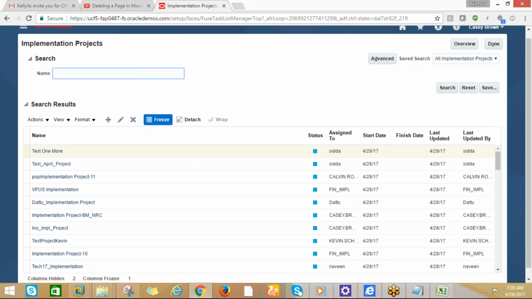But HCM people want to create job positions, employee hierarchy, employee transfers, and employee grades. That is different. As a financial person, I don't want to work on all these areas, and HCM people don't work on creating the ledger, legal entity, all these things. So even if the project is the same, the tasks are different. Okay.